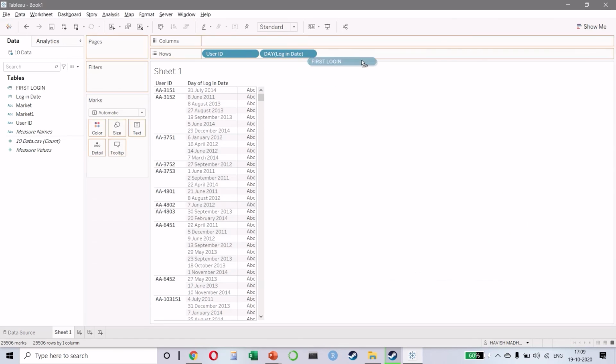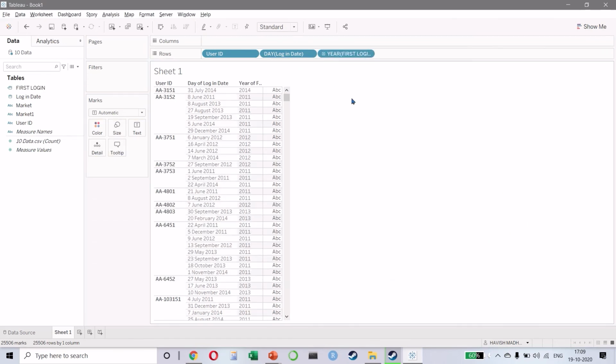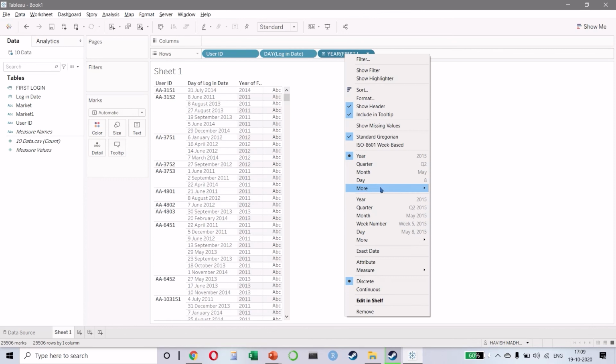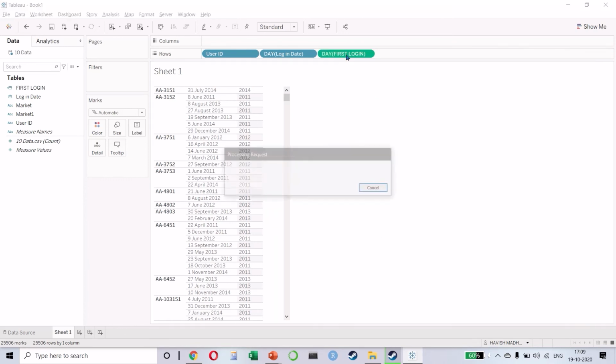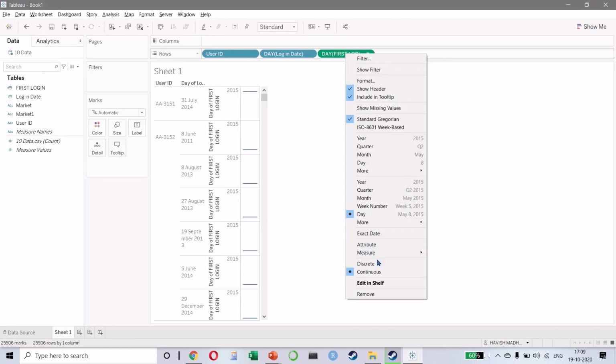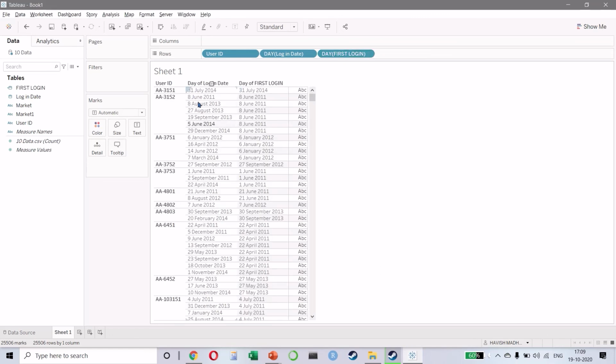That's simple enough. We put it in rows, convert to day, and make sure that this is discrete. So we can see that 3152 has multiple logins, but we can see the day of the first login here.